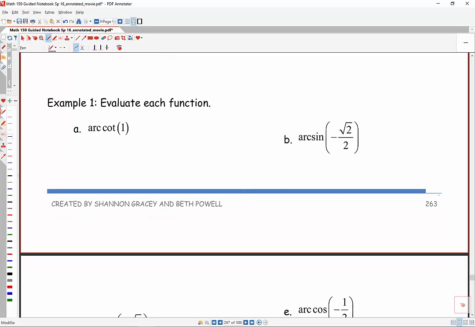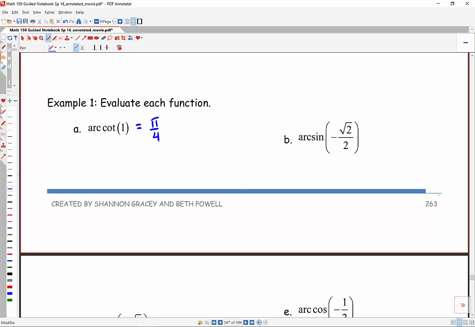So arc cotangent at 1, if you evaluate the cotangent of both sides, well, we don't have both sides. So basically, we want to know at what angle input does the cotangent function have an output of 1. And you've got to also remember the restricted domains from the original. So the output of an inverse trig function is an angle. Do you see that cotangent at pi over 4 is 1? So our arc cotangent at 1 will be pi over 4.